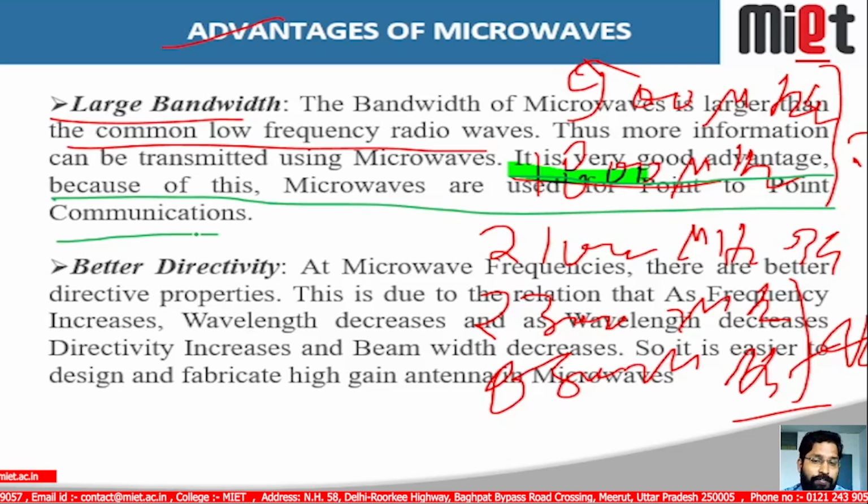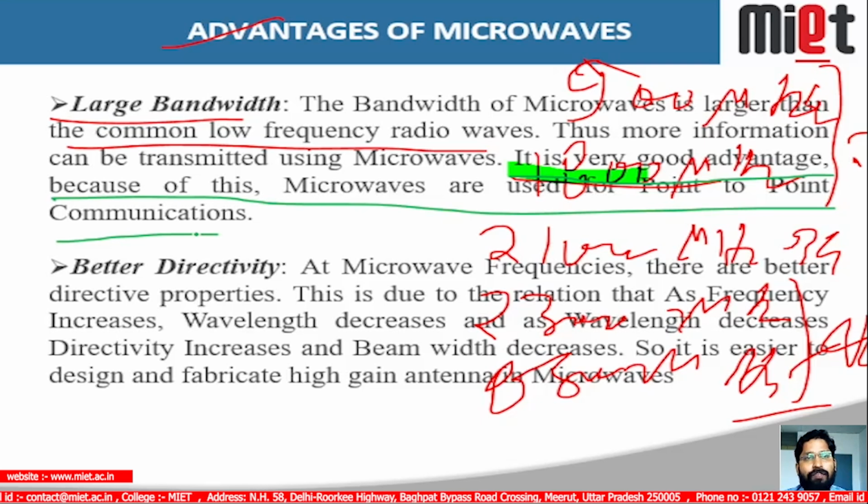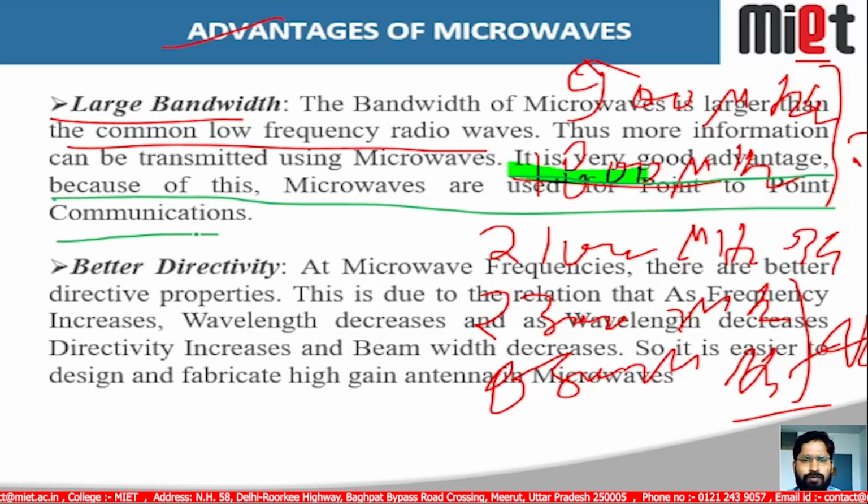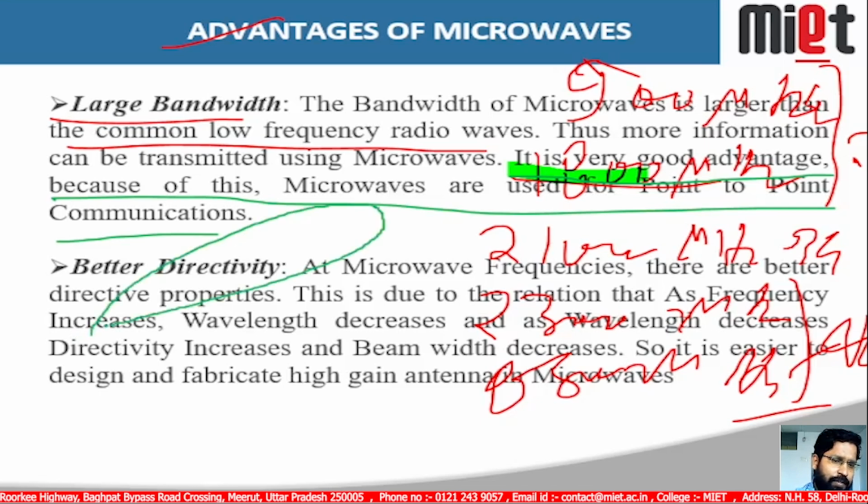Only the microwave frequency band is used for point-to-point communication, but at the lower frequency band we may also use it for point-to-point. Generally, microwave frequency is used for point-to-point communication because it is more directional. In terms of antenna, if we design an antenna for a high frequency band, it has more directivity and lower beam width. Lower beam width means more directional, meaning power is transmitted in a single direction, for long distance communication.